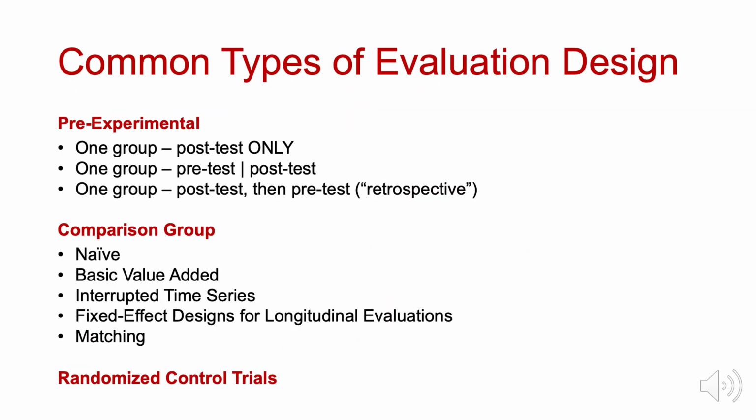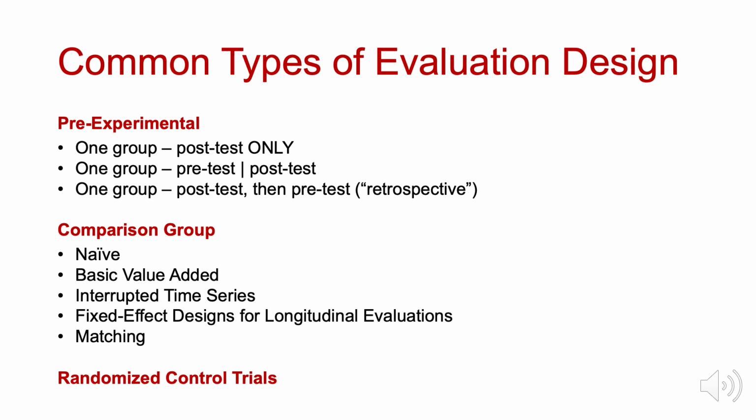There are, as you might expect, lots of different types of possible designs. This could be an entire course, obviously, but we're going to focus on three main categories. And within each category, we're going to focus on a few to a handful of different options. These run from very, very, very simple, which might be what you need, to extremely complicated, which might be also what you need. It really depends on your project and the size of it, and the scope and the funding and all those kinds of intangible qualities that might dictate what you need in an evaluation design.